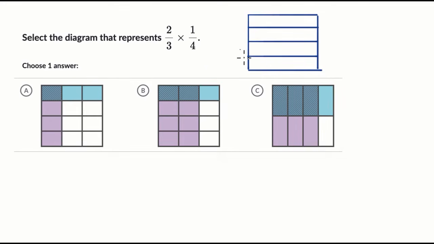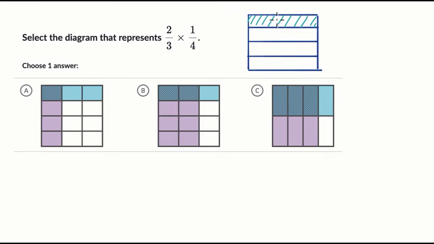So I think we all get that these are each fourths. And so if we wanted to focus on one of those fourths, we could look at maybe this one. And actually, maybe I'll use similar colors to what they're using. So that is 1/4 right over there. And then to think about what is 2/3 of 1/4, well, I could divide this whole into thirds and then take 2 of them.